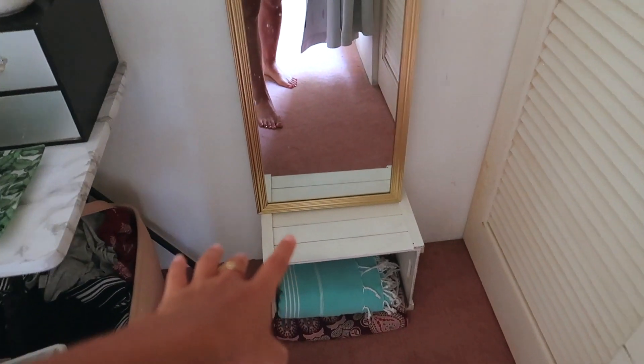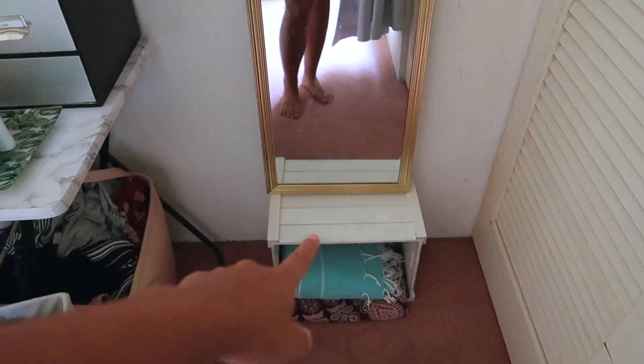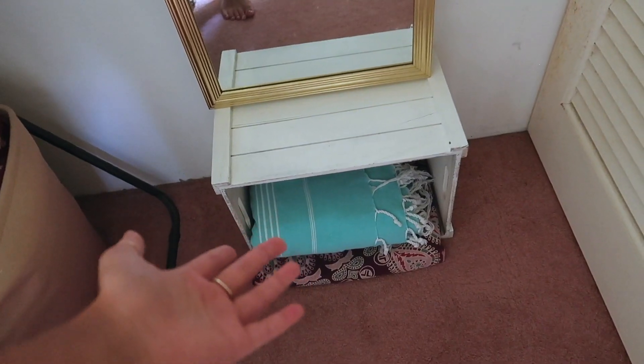Here is my mirror. It's really dark right now, I'm sorry about that. Here's a little OOTD - my top is from Jeans Warehouse and my shorts are from Brandy Melville. I'm also filming this on my Canon G7X. My mirror is from Walmart and I love this gold trim. Down here, I just have a white crate from Ross - I needed something to lift the mirror up because it's pretty short. Inside the crate I just have tapestries and my beach towel.